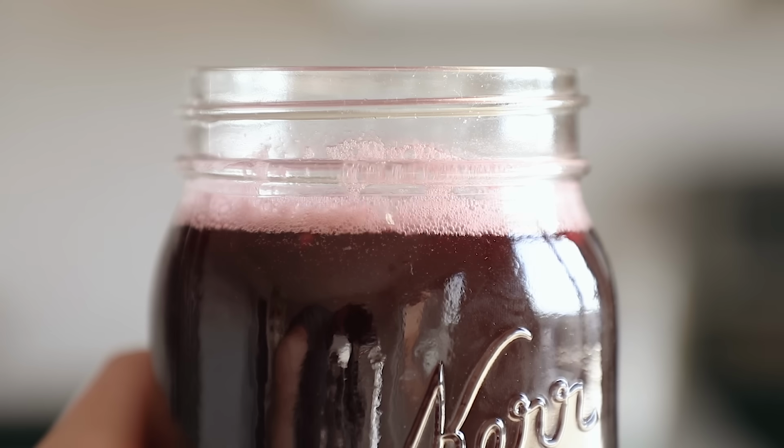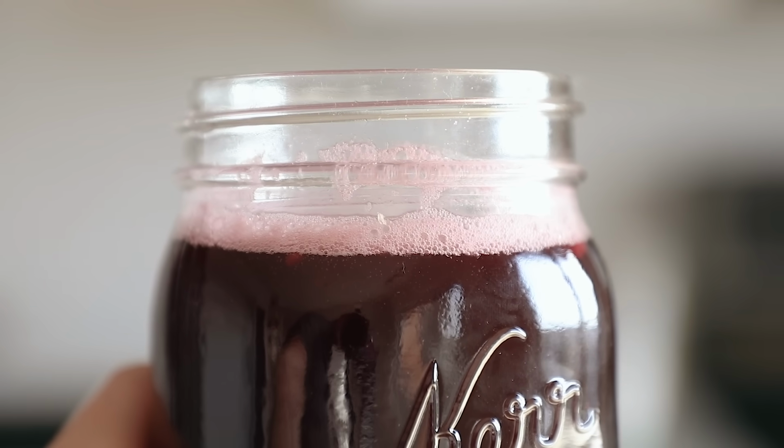Look, summer is alive and well. It's hot. People want a cold little bubbly thing, and that cold little bubbly thing can be any soda that you want to make through the power of fermentation. And with that word, you already know it's Fermentation Friday. Roll that intro.